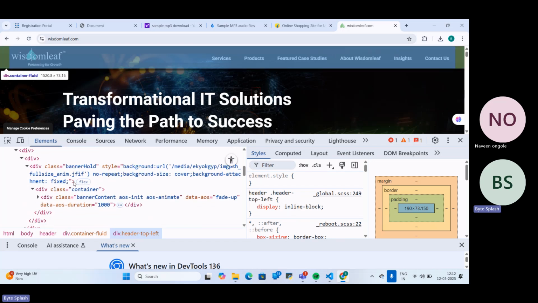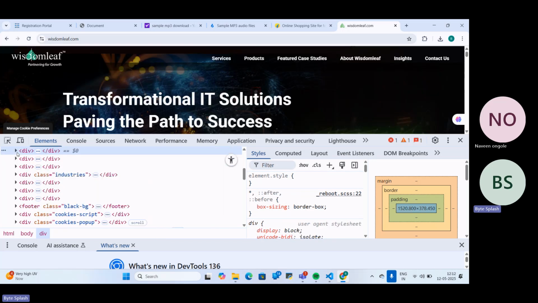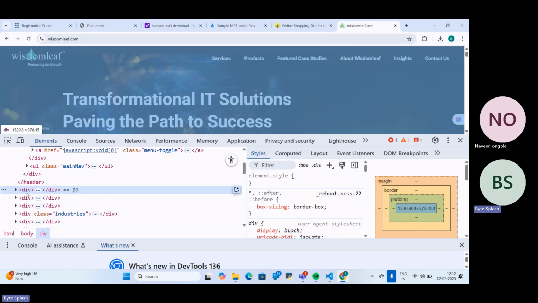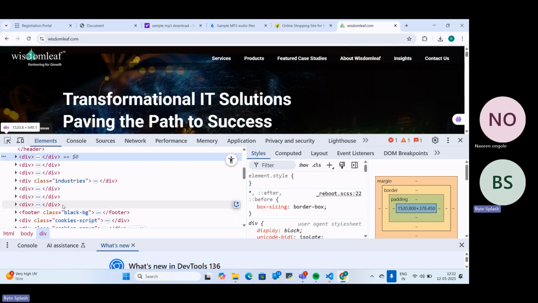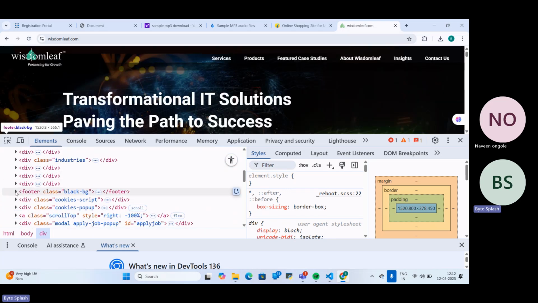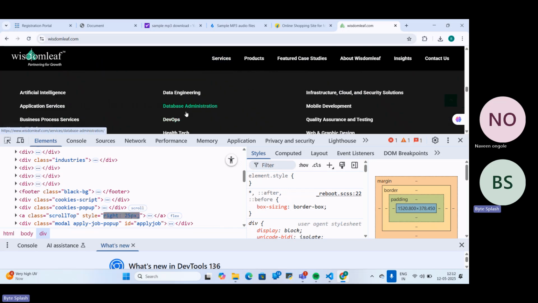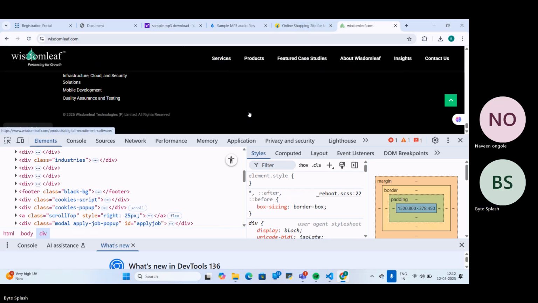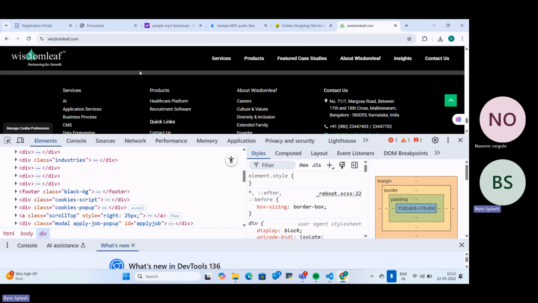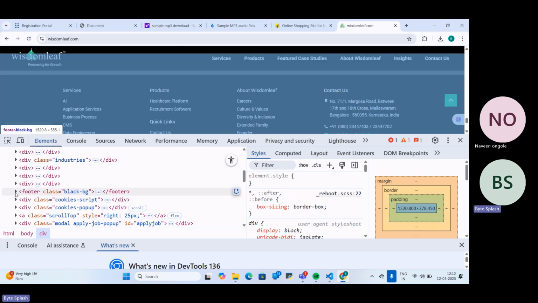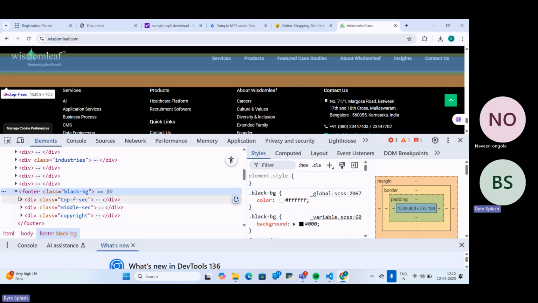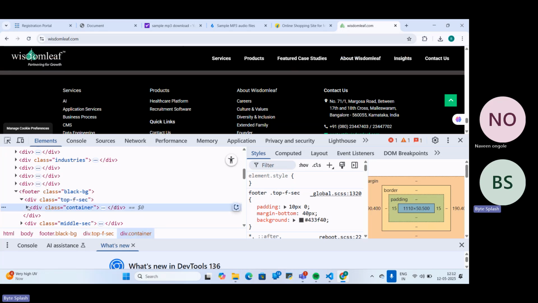If there is any issue with this particular div, which is main, actually they need to mention the main tag here. If they do not use it, also no issue, we will consider it as the main tag from here to here. Then again footer. If there is any issue with this footer, or if you need to modify anything inside this footer, you are going to look only at this footer, then try to modify these things.